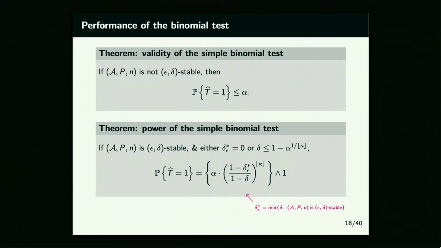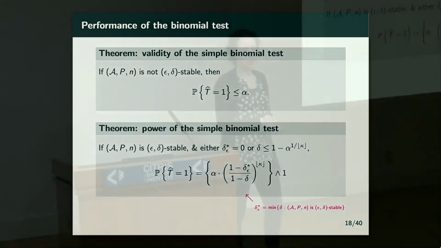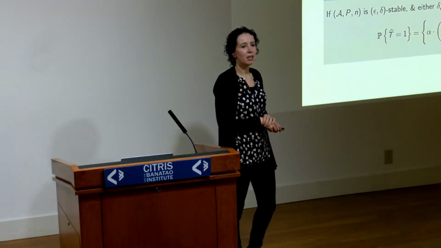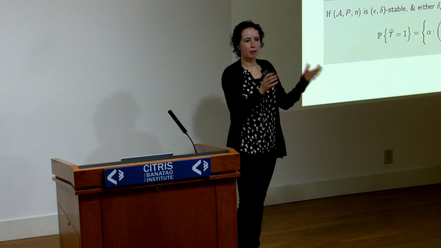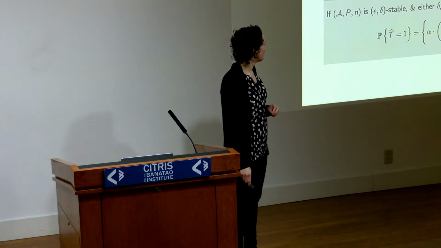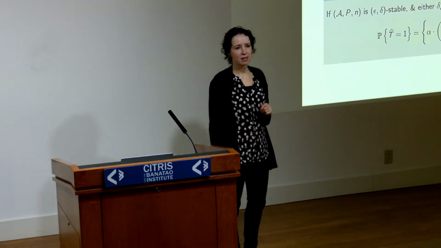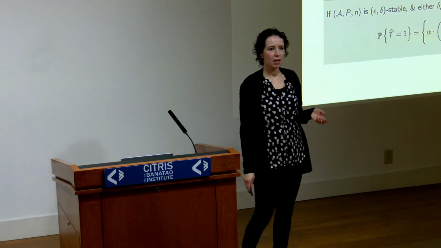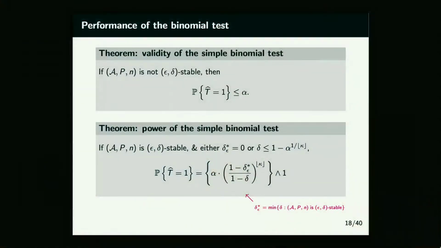So it turns out that this depends on a number of things. First of all, we have to look at this delta star e, which is the value of delta for which stability holds. So if the question I'm asking is, is it epsilon delta stable, where delta is 0.1? I'm asking, is it true that large perturbations happen no more than 10% of the time? And the truth is that, yes, it is stable, because the probability of the large perturbation is less than 10%. It's 9.99999%. I'm not going to be able to detect that unless I have an enormous amount of data.